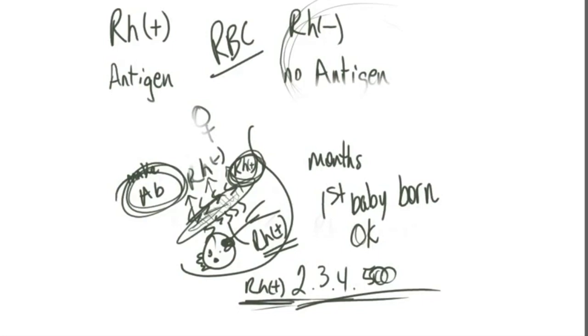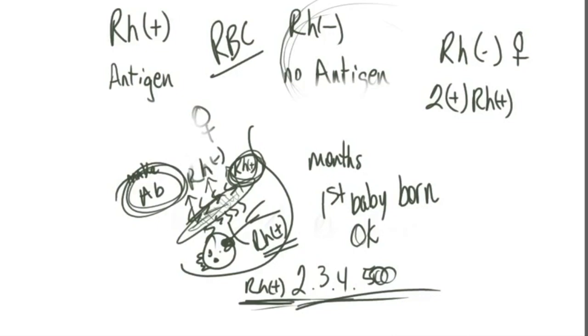Once again, our formula is the mom has to be Rh what? The mom has to be negative, and the baby has to be the second baby, or more, that's Rh positive, right? What if the first baby was negative? Then it wouldn't produce it. So the second baby that was a positive baby is really the first positive baby. You see what I'm saying? So it's the second positive baby, and third positive or fourth positive or whatever. Any other negative kids that come along, they wouldn't be affected by this.